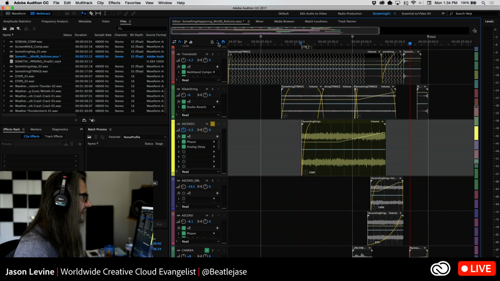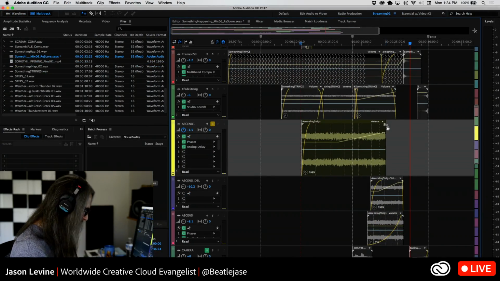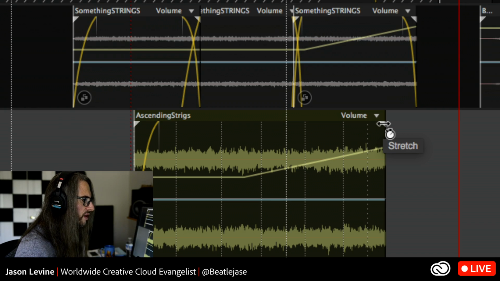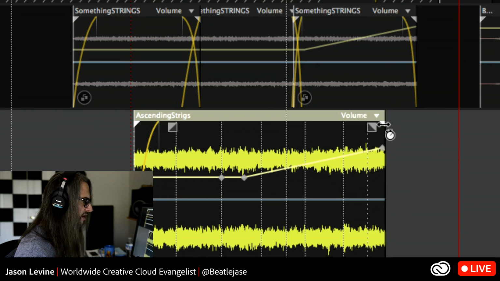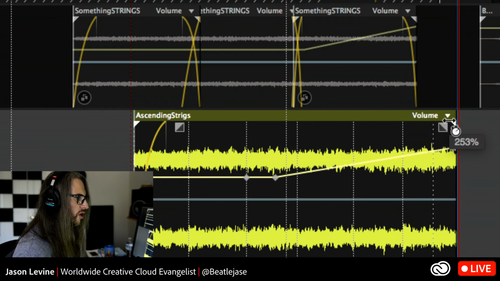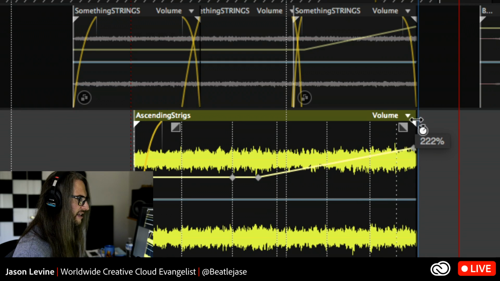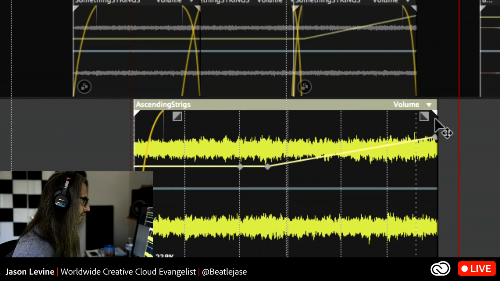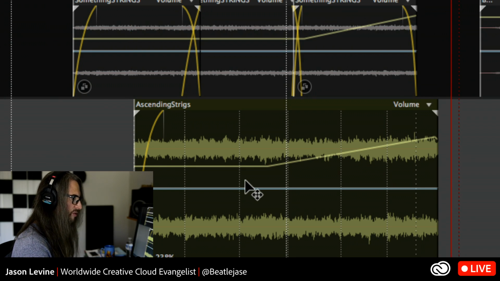Now this is using the global clip stretching, which is accessed simply by hovering your mouse over the little corner triangles that you see on your clips, both at the top left and top right. And as you drag these, we just drag this even further, you see it's showing you the percentage that you're stretching. Okay, so we were at 198, now we're at 222, now we're at 238. Again, we can wind this back and play from here, or just play it backwards.